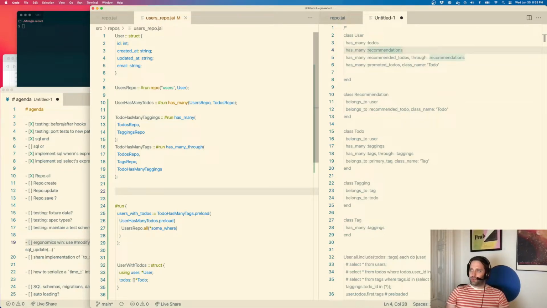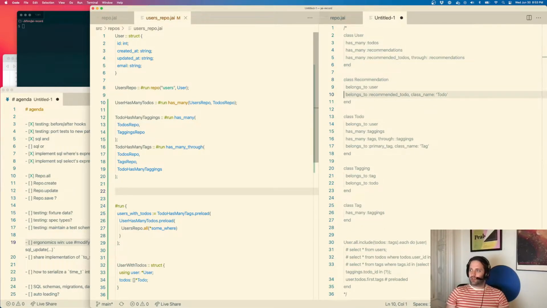In this case, what if you want, like in Ruby, you could say down here, grab to-dos and tags, and then grab recommended to-dos and also those tags.